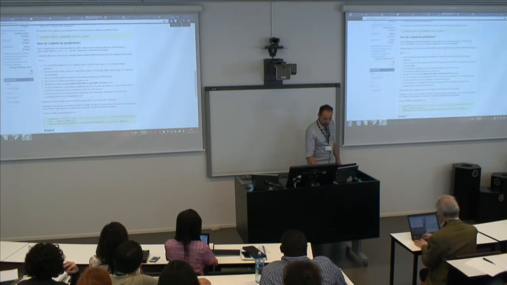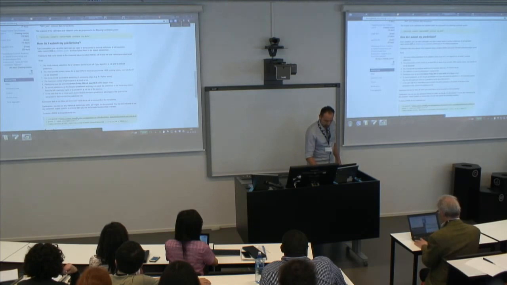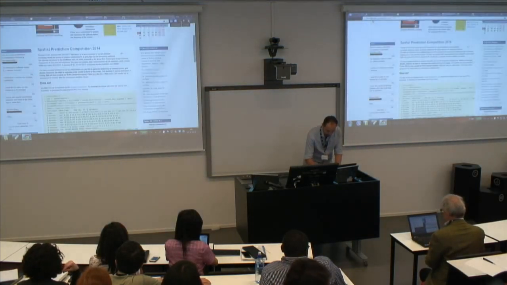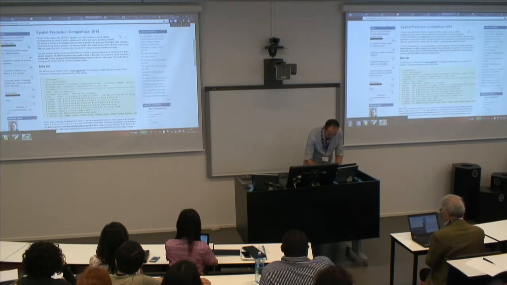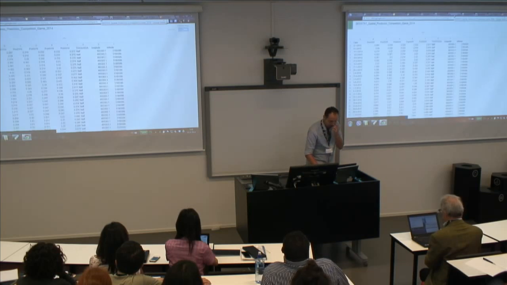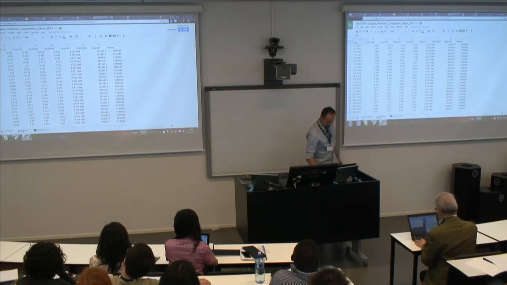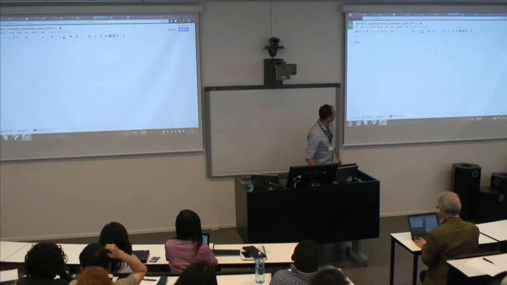And then when you want to submit the predictions, you go and look at the validation points. Let me see. So here are the three tables. One table is the calibration data. You see this spreadsheet is locked, so you cannot make changes. Then there are the points where we want to get the predictions.